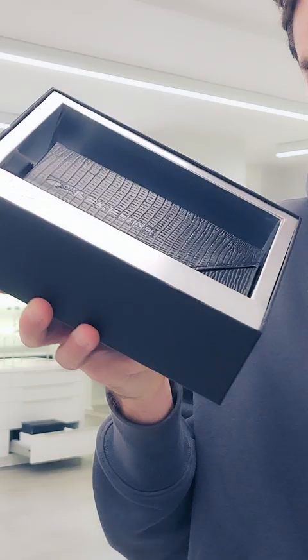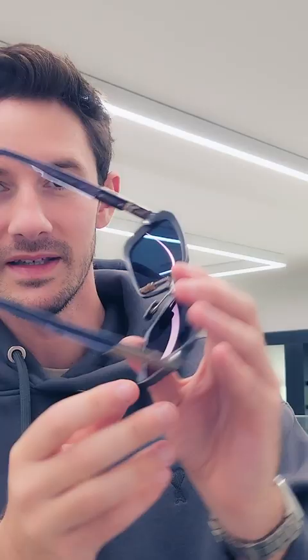There are only a thousand produced, and this is sure to go up in value over the years. We also have the brand new for 2023 aluminium iteration of the 607. You see these massive screws on the inside, as well as for the very first time, nose pads. And I have to say, this is the coolest looking ever version of the 607.